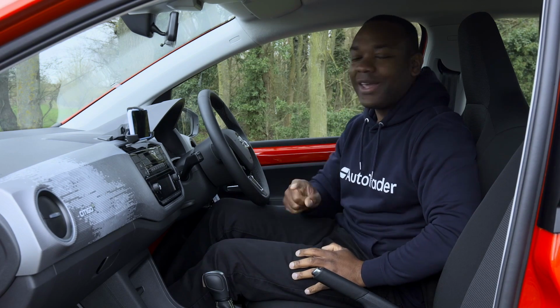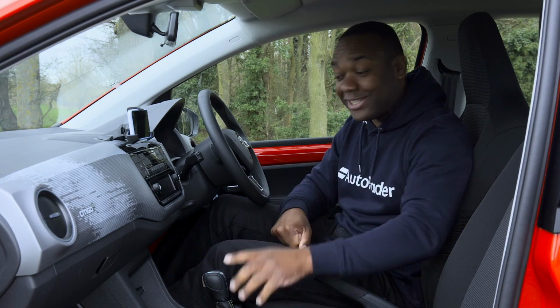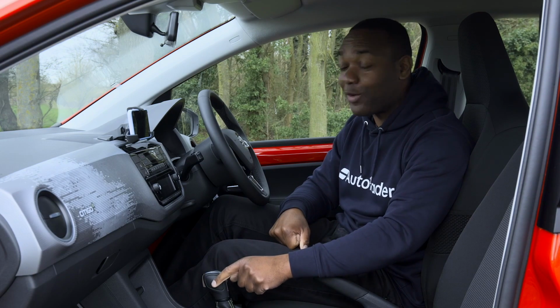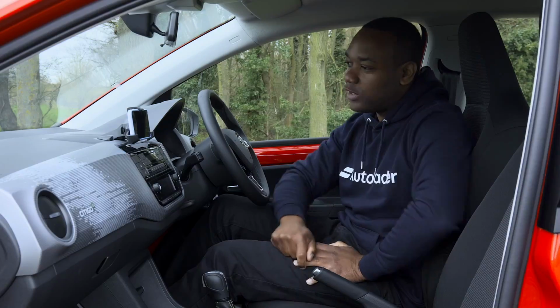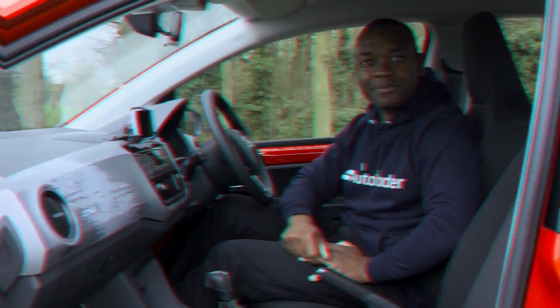Oh, one final thing, USB ports. I looked around for ages in this car for a USB port and couldn't find one. It turns out they've put the USB port behind the cradle on the dashboard. I can't quite work out if that is the most genius place for a USB port or the most ridiculous.